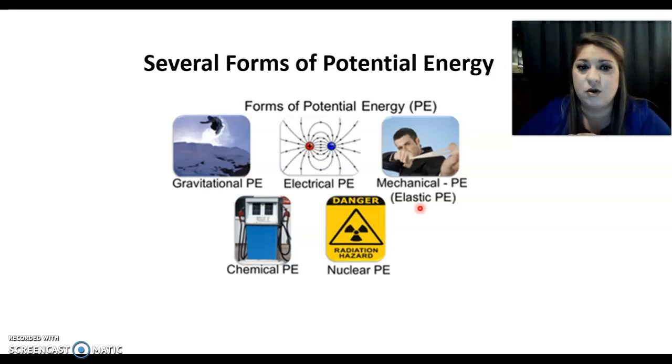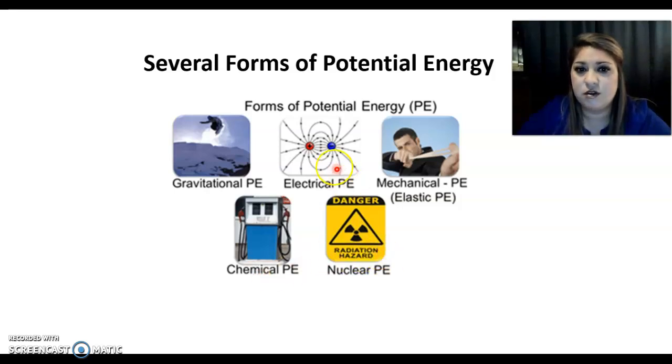And then we have chemical potential energy. So the example that they've given you guys here is like a gasoline pump. So there are chemicals inside of that gasoline, and those chemicals do possess potential energy, because at the moment they're just sitting inside of this tank. They're not doing anything. That gas isn't moving, it's not flowing, it's full of chemicals, and those chemicals are just waiting to be released to use their energy.